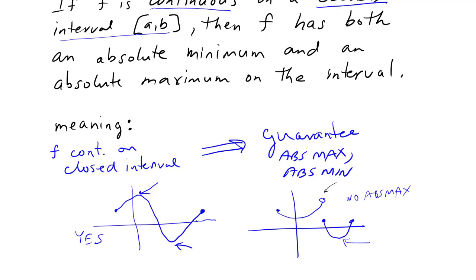Now, this is not a violation of the theorem that we said. This was not continuous, so we didn't have that guarantee, and therefore we didn't get the result. Now, it could have been not continuous and we might still have gotten the result. So again, it's about the guarantee, whether we can guarantee we'll have an absolute max or absolute min.